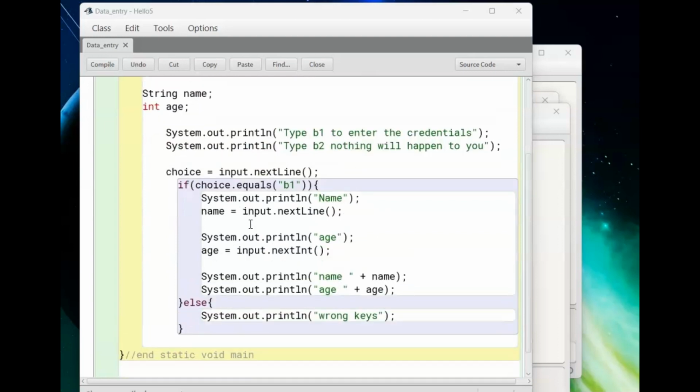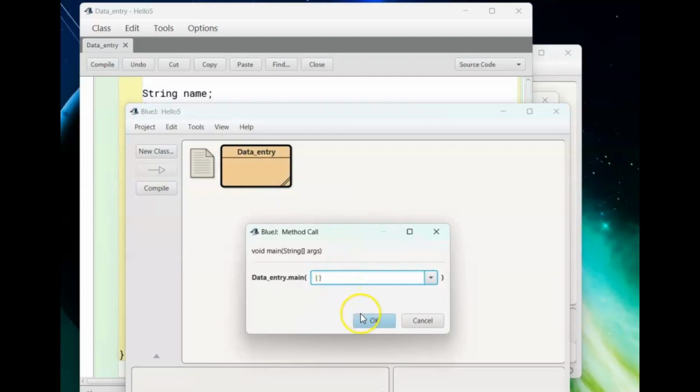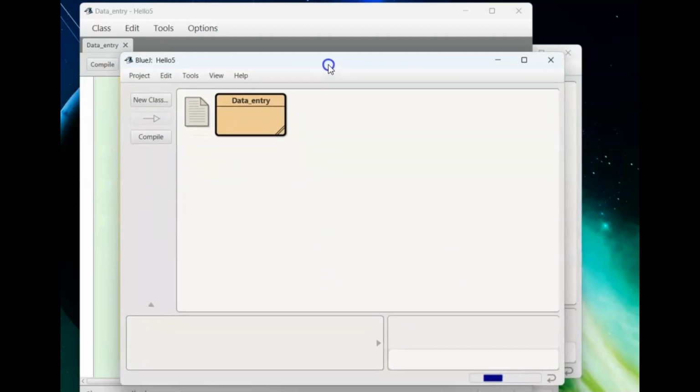I think I missed that input box at the bottom of the screen. Let us compile it again, and here we go. Then we slide our cursor to the next window, press the right button and click this void main string arguments. I don't know what happened. Let us check it again. I think the program is still reading. Okay, let's check it again.